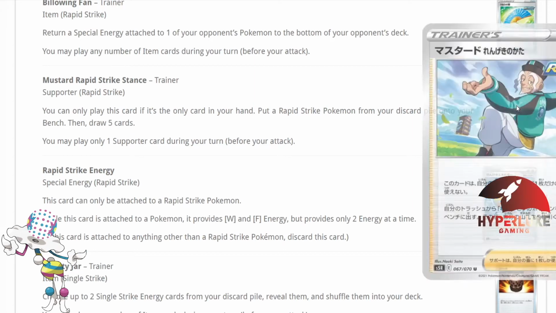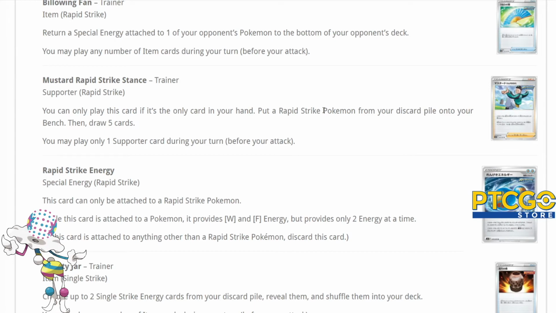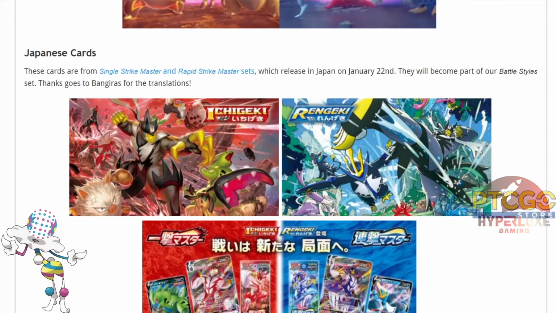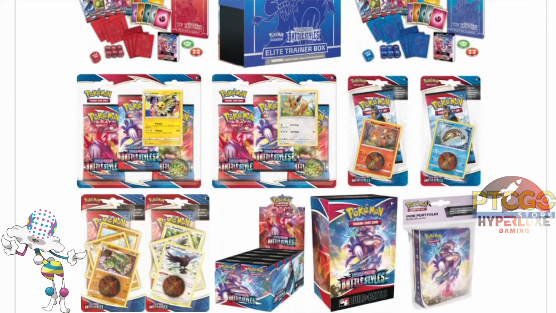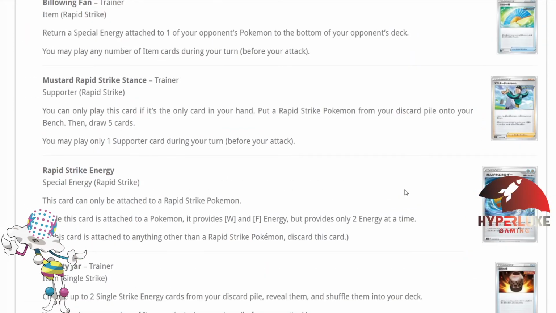There's Mustard Rapid Strike. You can only play this card if it's the only card in your hand. You put a Rapid Strike Pokemon from your discard pile onto your bench and draw 5 cards. So if you want to get a Rapid Strike card, you could even summon something like the Rapid Strike Urshifu onto your bench. I don't know what Pokemon you want to summon, but usually you want to leave it to Pokemon that have to evolve, because they're much more difficult to put into play. I don't think this card's too hard to use.